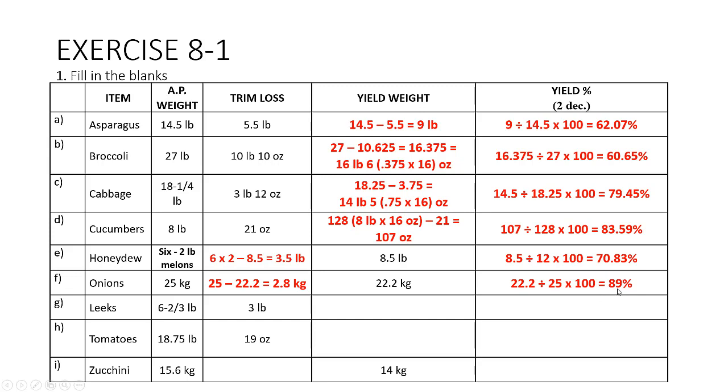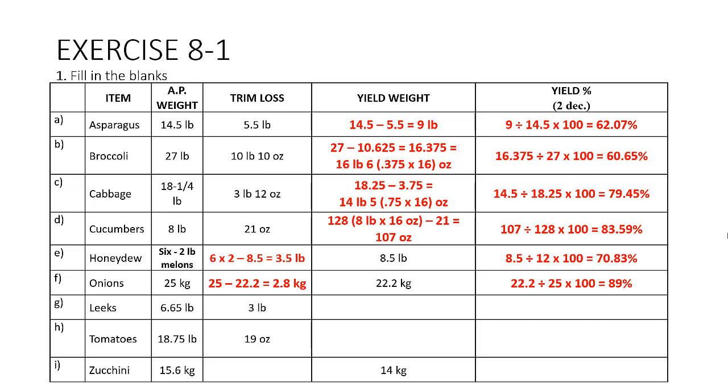In other words, 89% of our original purchase of onions is all we have left. Or if you want to look at it from the other side, 11% of what we bought is no longer available for this recipe. We refer to that 11% as the waste percent. But for now, let's just work with the yield percent. Here's how much we had left after peeling. Here's what we originally bought, a yield of 89%.